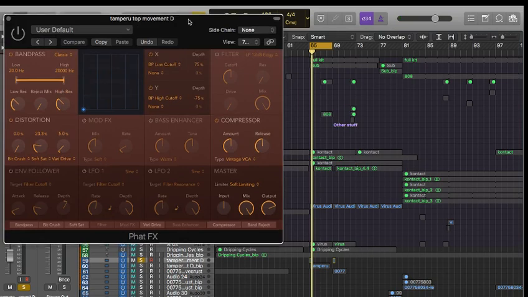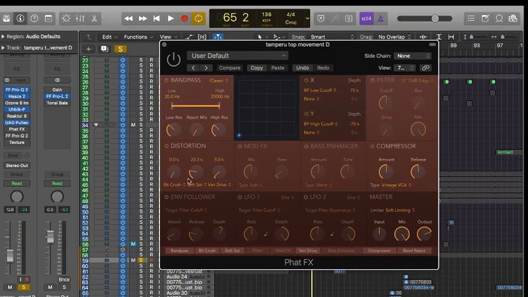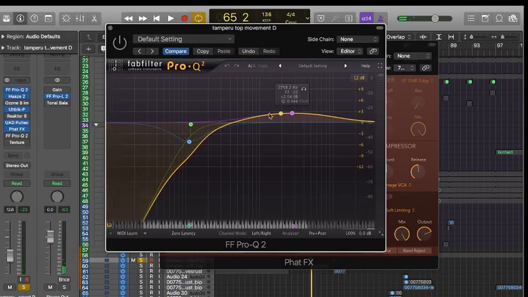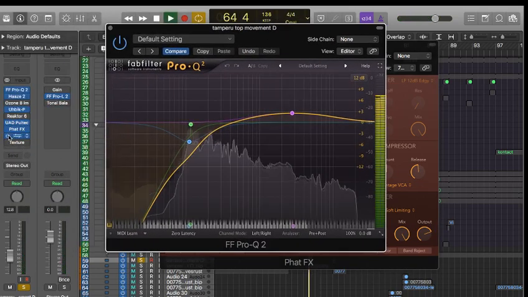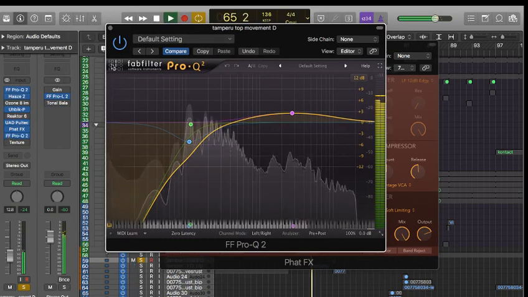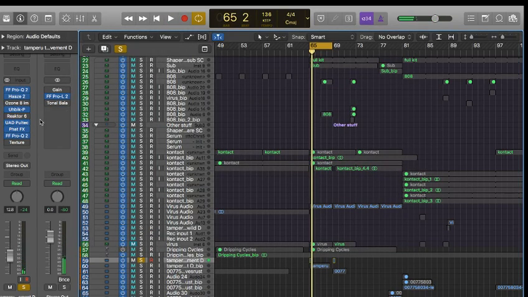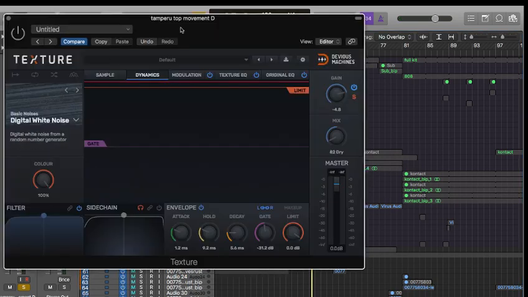And next I used Fat Effects to add some distortion, some soft saturation there, and the compressors are also engaged. So that is going to beef it up a lot. It's just a little thicker. And then I added another EQ to control it and excite the high end even more. I know that makes it sound more brittle and frail when we're just listening to it by itself, but in the context of the mix, I felt that helped a lot.